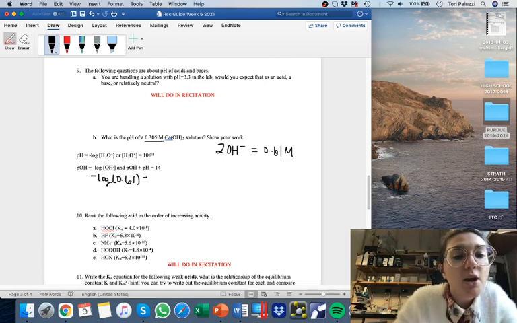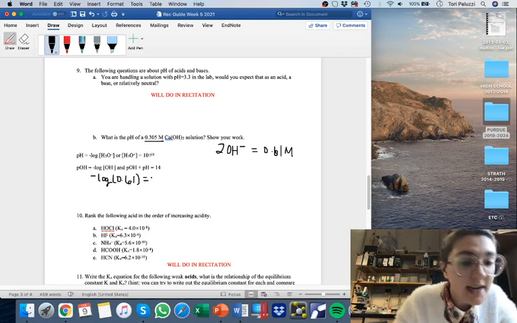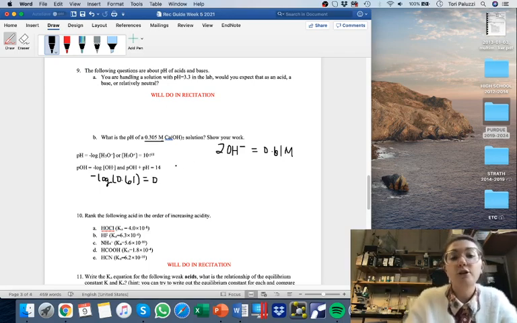So that's going to be my pOH. And now pOH is not where we stop. This is where a lot of people make a mistake, and they get in trouble. So they'll stop here and they'll say, okay, I found the pH. And it's like, no, you've actually just found the pOH.